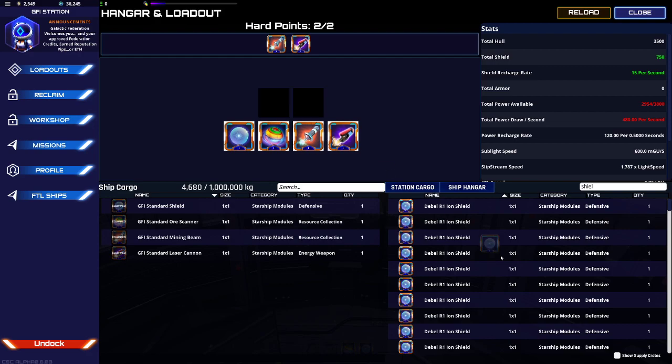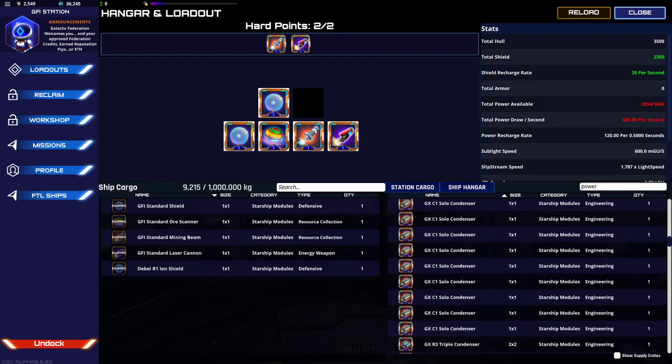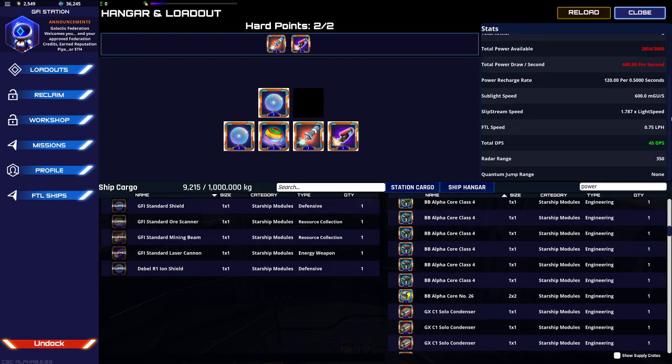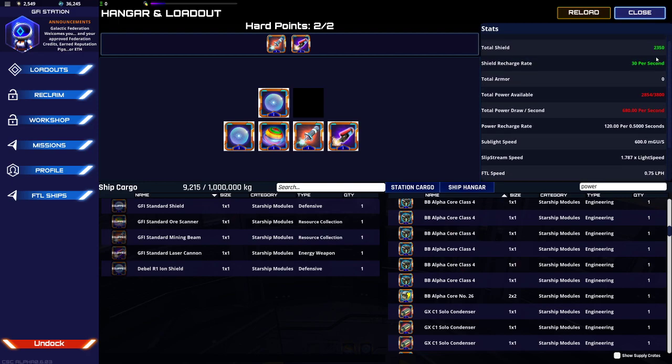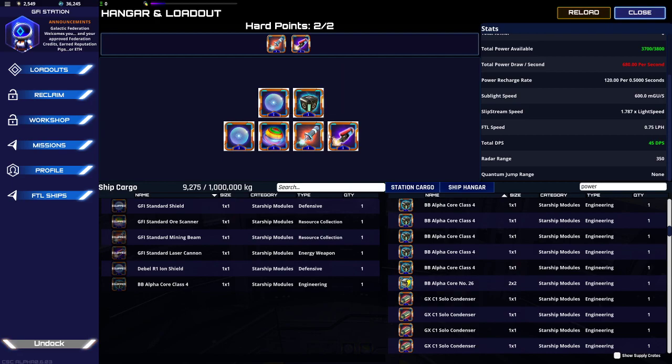No, that's actually incorrect. What you want to do is get some power in as well. So we can add 1 shield, then we can get some power in. Power core, let's get that up. With this stat page here, you're gonna have to really pay attention to it, because wait, what just happened? Okay, there we go. All right, so we've got power in.